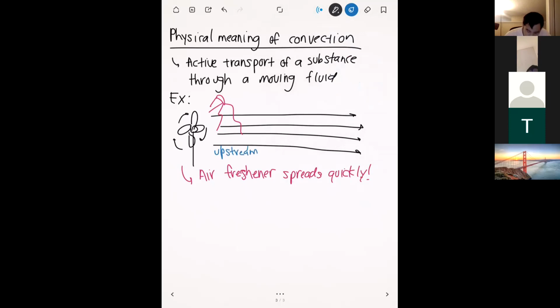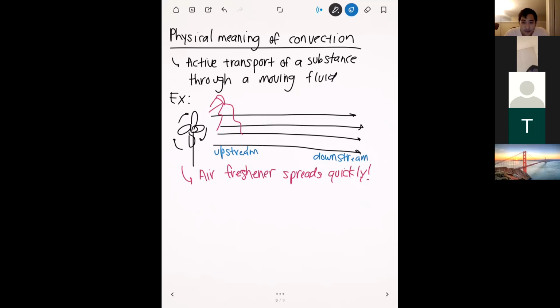when I say things are upstream, what I mean is the origin of where the velocity field is coming from. So that's in the opposite direction of the velocity field. And then there's also the downstream direction. So the downstream direction is in the same direction as the fluid. And so when I say upstream and downstream, that's basically what I mean. So think of really literally like a stream where salmon are swimming.